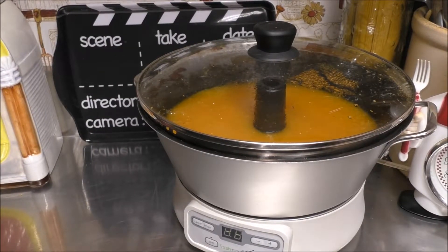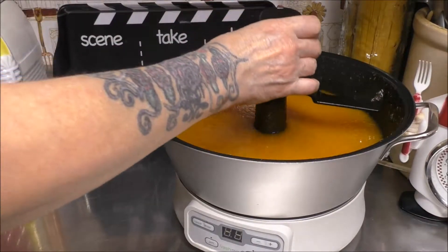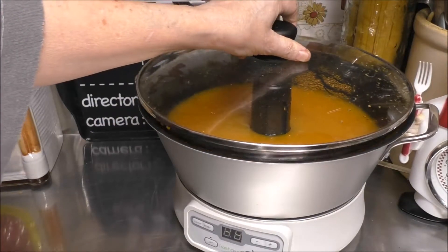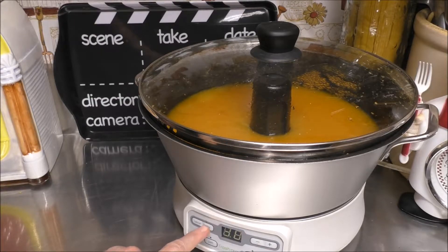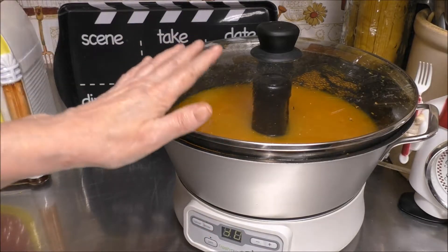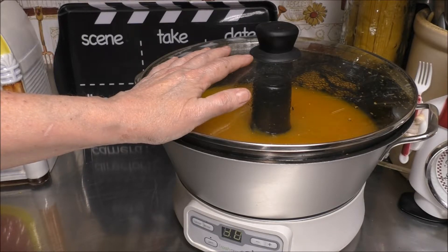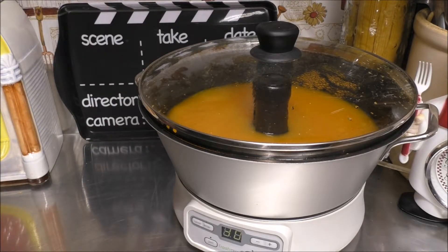It went through the cool-off period. I put my stirring arm back on and we're going to set it for the final time on the Jelly setting — increase it to 30 minutes and push Enter. Let your Jammin' Jelly Maker do its little magic. I have my hot water bath canner going on the stove, my jars in my dishwasher washing and getting sterilized. In 30 minutes, it'll be time to put this all into canning jars and can them.